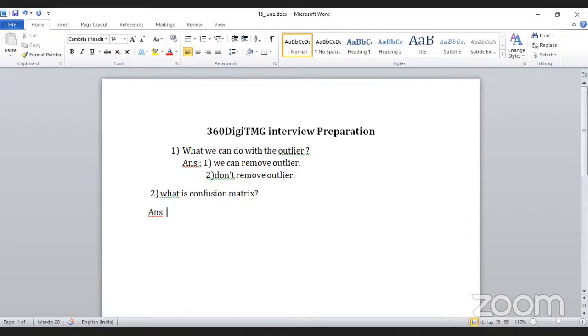In simple words, we can say confusion matrix is a table that is used to estimate the performance of the model.